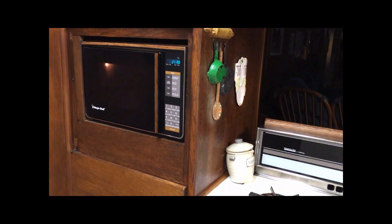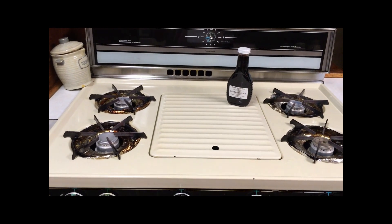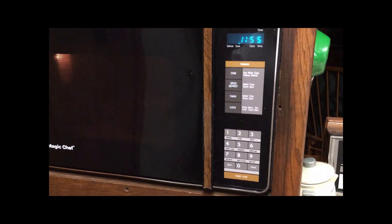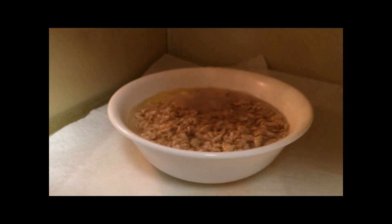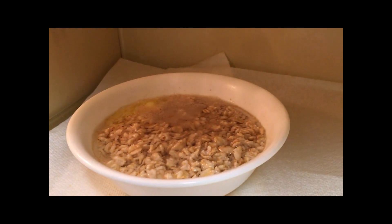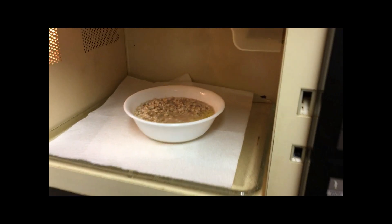During the time I'm waiting on this oatmeal to get done, it gives me time to put the oatmeal back up and put my measuring cup away. Always got to be efficient with the time. I'll pause this and just see how it's doing. There's the butter on the 10 o'clock part of the bowl — it's processing nicely. I don't have a carousel so I'm going to manually rotate that 180 degrees and resume microwaving.